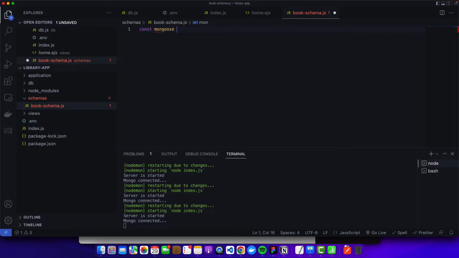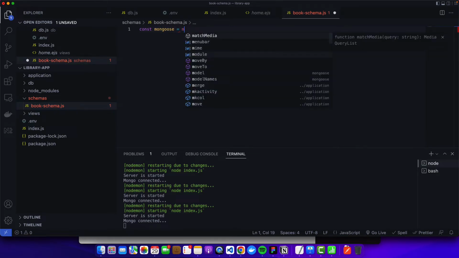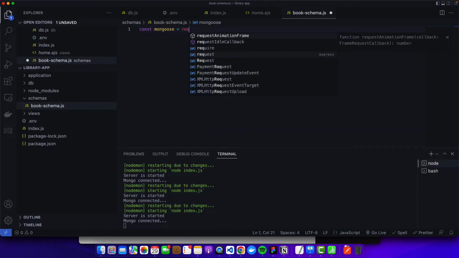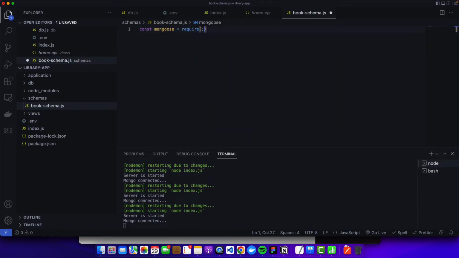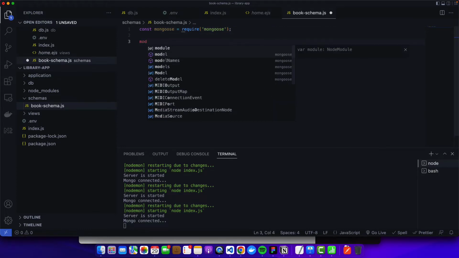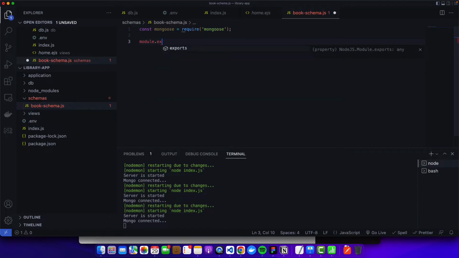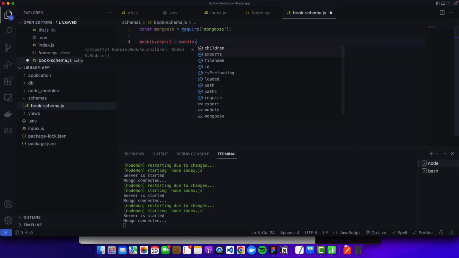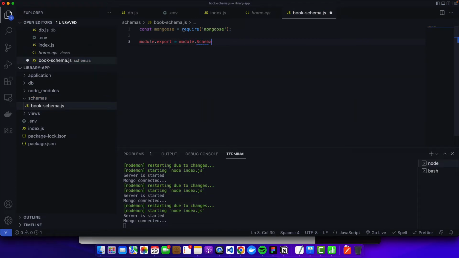Okay, now const, I need to import Mongoose. Why do we need to import Mongoose? We want to create a Mongoose schema. So we import Mongoose. Import is mandatory wherever you are trying to access something. So I have imported Mongoose, and I want to export something from this file, that is mongoose.Schema.